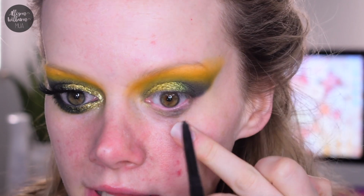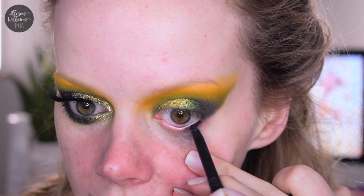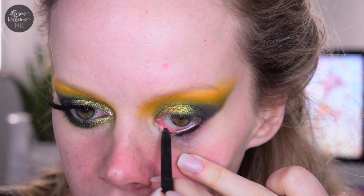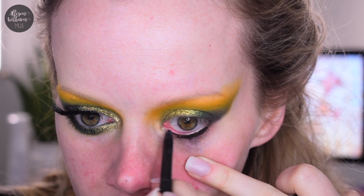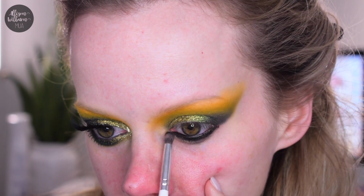Okay, so now I'm gonna start on the lower lash line. I'm taking the e.l.f. Twist Up No Budge eyeliner in the black shade, and I'm just gonna run that all the way across my waterline. And then I'm just gonna smudge that out.